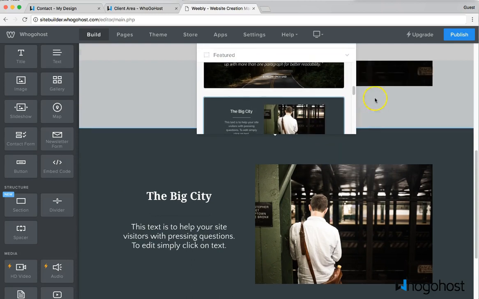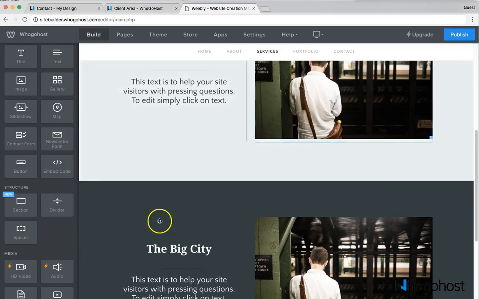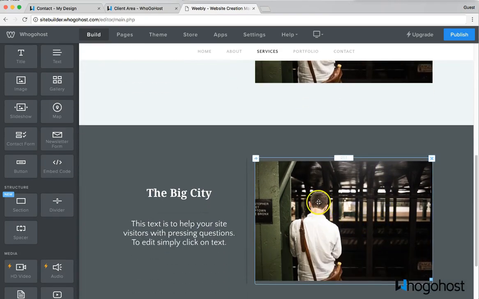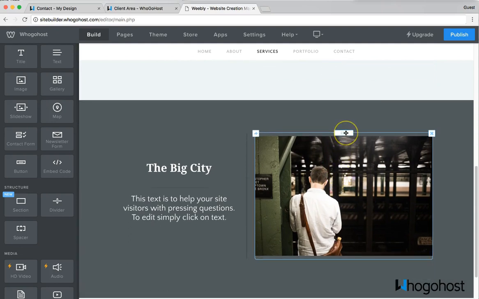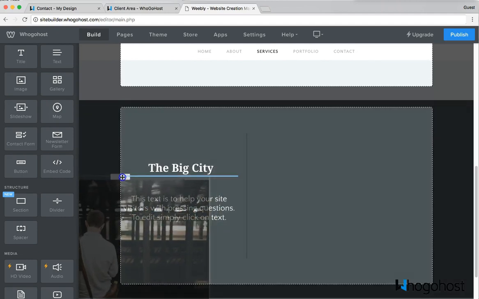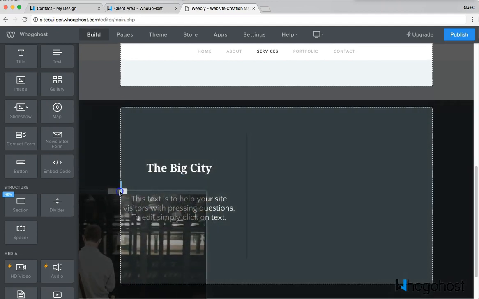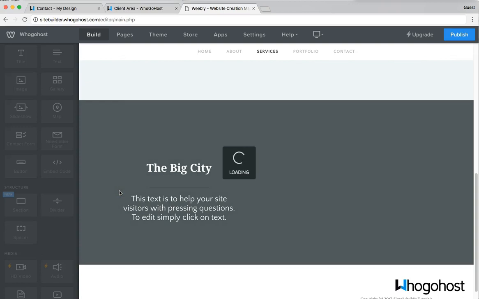Okay, and then I save it. Now this time, I want the image to be at the left, so let me drag the image to the left. This just shows you that I can change everything as I wish. You can see that guide telling me the image will land, and okay, the image will move to the left right away now.